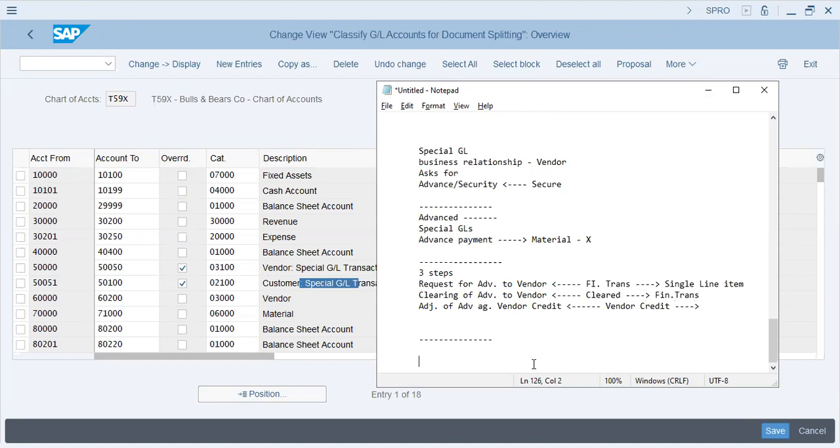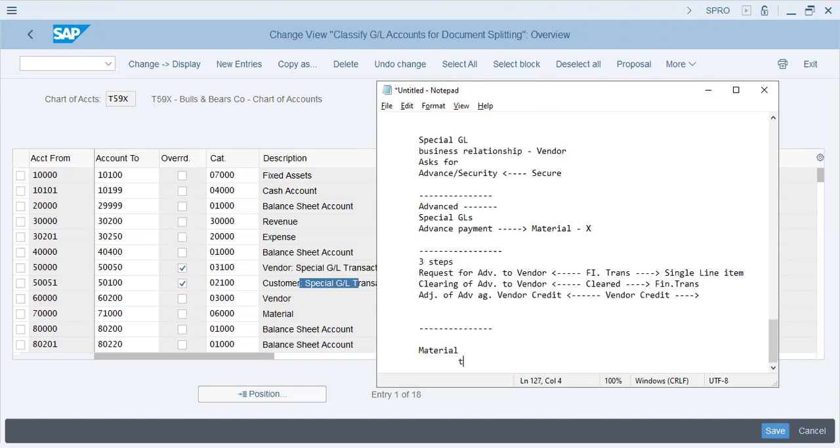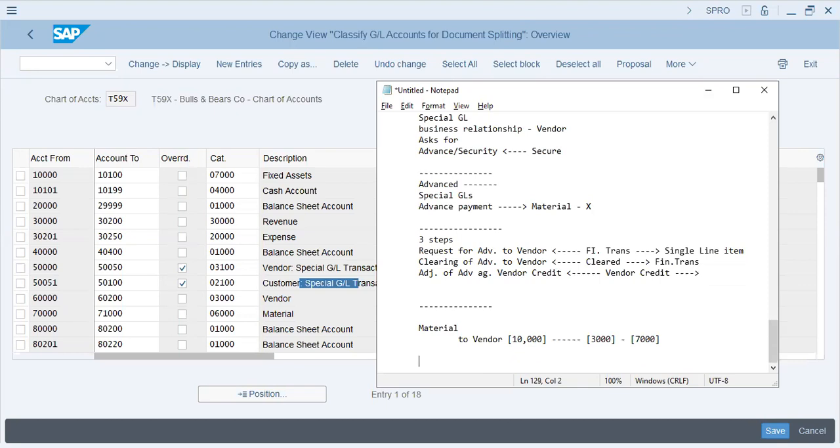So when you then purchase material from the vendor, that credit that stands at 10,000, for example, is adjusted with the advance that you paid, 3,000, and the payable that remains is 7,000, because you have already paid.